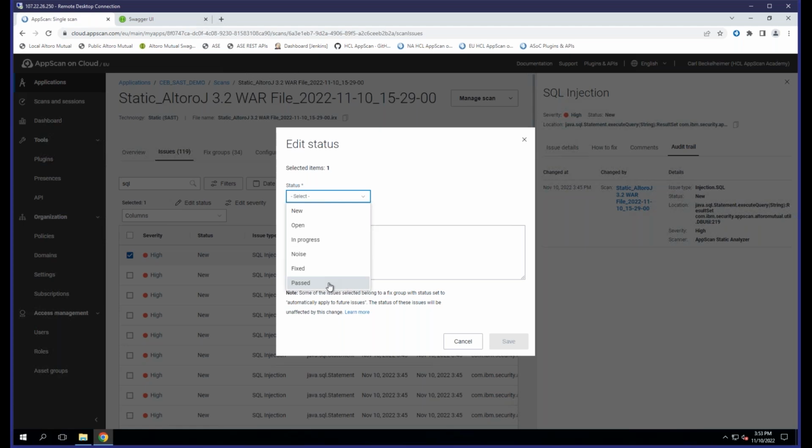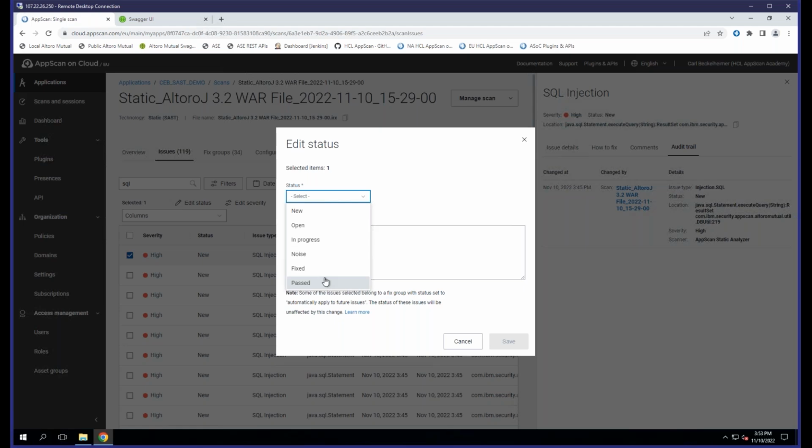But maybe these are issues that you still want to come back to every 6 months to a year just to make sure that nothing's changed. I've seen passed used in that way. I've also seen it used, in one organization, they didn't want to go through and check for false positives because the security team was very small. So they just assigned issues out to developers.